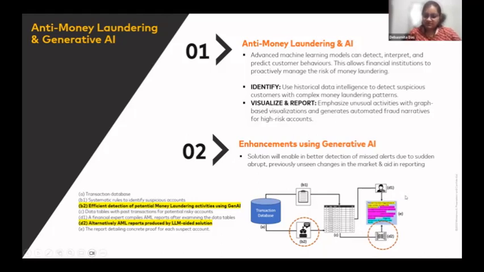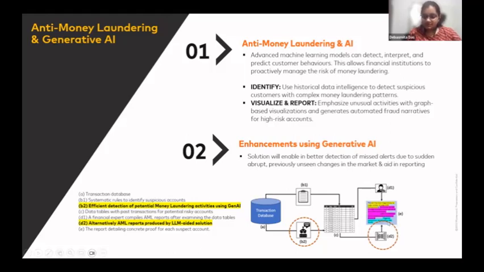Now, once these alerts are generated, we also have visualizing and reporting. Financial organizations are mandated to report suspicious activities to regulatory bodies of the region or country. Once the analyst sits and writes a report for a particular account, they have to go through huge amounts of historical data, millions of transactions done by this account, and then create a report. And this takes the analyst a ton of time.